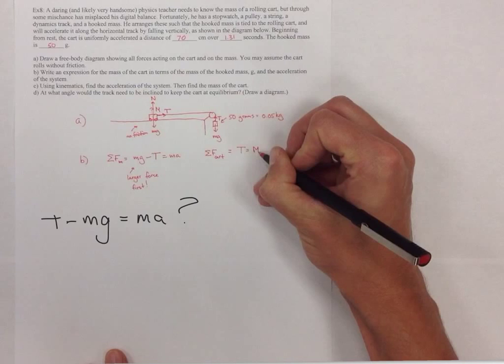Your answer would be wrong because the larger force here is gravity. It's pulling the little mass down, and therefore the acceleration is going to be in the direction of that larger force. Therefore, you don't want the tension to be labeled as positive. You want gravity to be labeled as positive because that's the direction of the acceleration. All right, and then I'm going to delete my scrawl just there. Okay, let's continue playing this video.